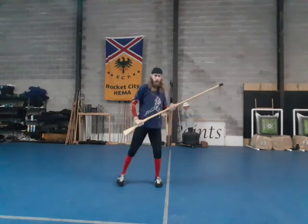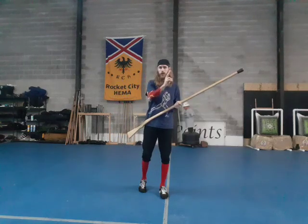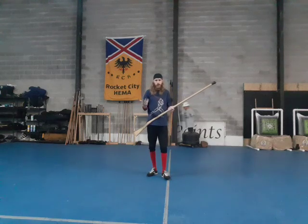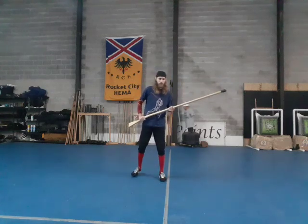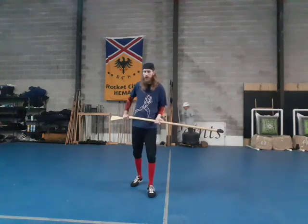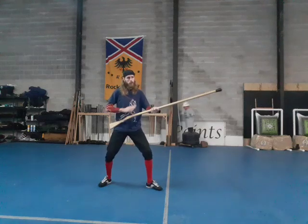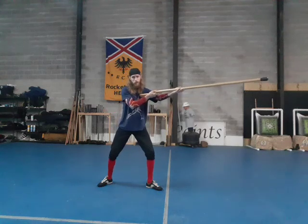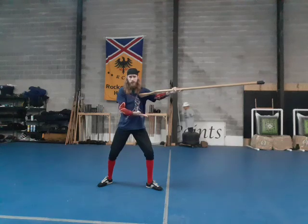Now, our second point is going to be moving into carte. So he names this prime, carte, and tierce. Usually this is pretty standard small sword stuff that I won't really get into, but this is going to be pretty familiar for those of you that are used to such things. But carte is going to be a bit of a strange one, and most people will struggle with it a little bit. What carte is going to be is, now I'm going to be thrusting on this line, and so I'm going to align the weapon with my left breast. I'm going to turn my lock down.